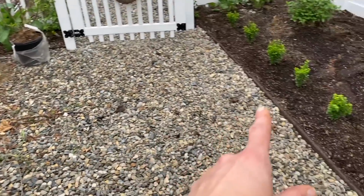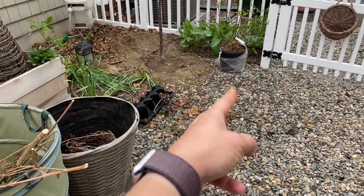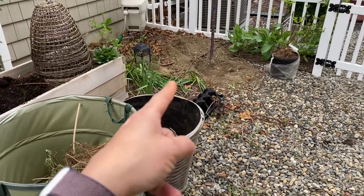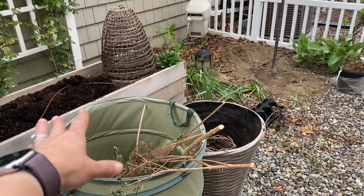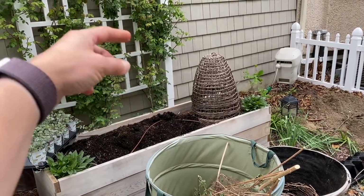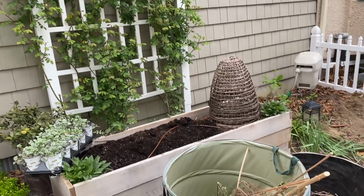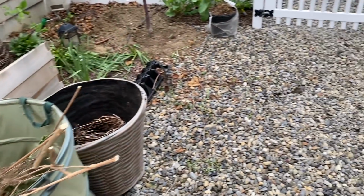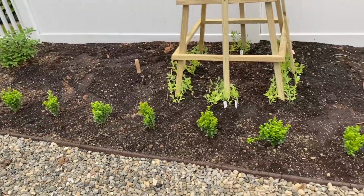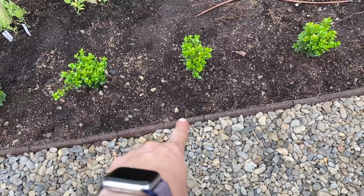So I'm going to replicate exactly what you see here on this side with the boxwood starting here, and I'll be removing this raised bed. I'm hoping to get an urn on maybe a little pedestal in front of the trellis here. So things are really changing and coming along. I am very, very excited. And just to show you here, I used my Echo border that you guys know I love.